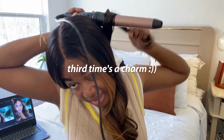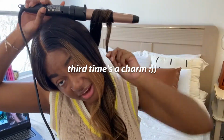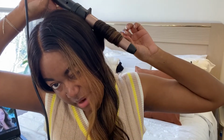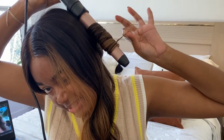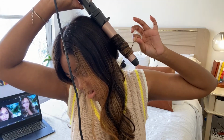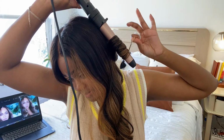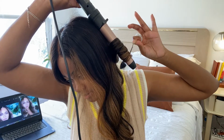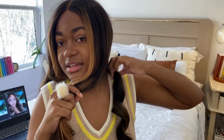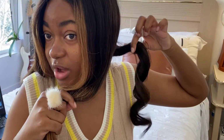Okay, let's try again. Again, upside down. At the base, you can turn it sideways so that the hair doesn't slip off. And you're gonna grip the tip of the hair and just wrap it around a few times till you get to the ends. I like to leave the end out like this just so I don't burn myself. And you're gonna hold it for about 15, 30 seconds. Like I said, this is a pretty hot iron. And I'm just gonna release it slowly and let that one sit there. And as you can see, you get that nice spiral wand curl.